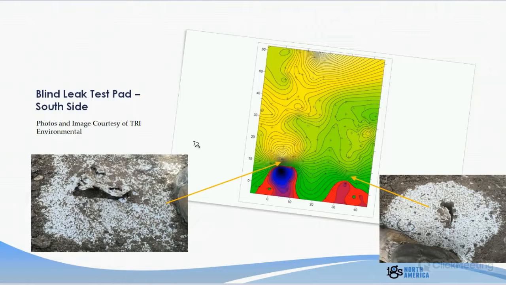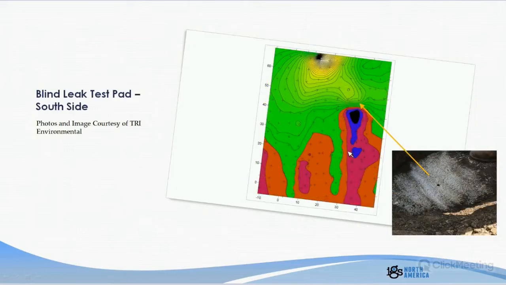When we find a leak, we survey just around the leak, like 15 feet or so around it, to make sure that leak didn't mask any other leaks nearby. But I know from experience, especially with a small area, that one leak in the survey area can mask any leaks in the area if it's large enough. So I remapped the pad, and I found a huge anomaly right here.